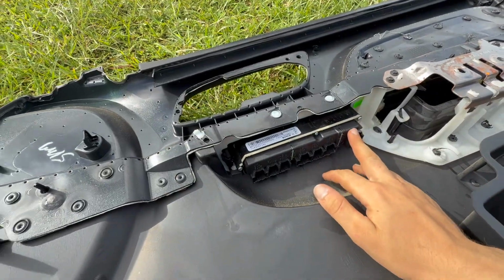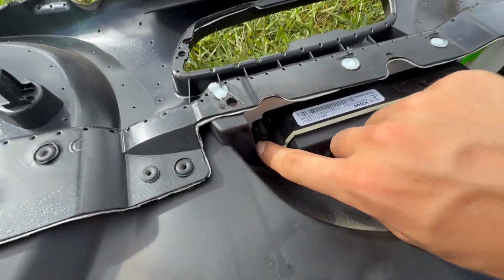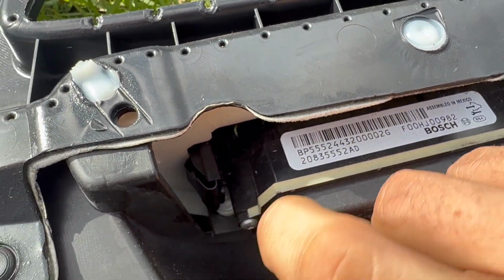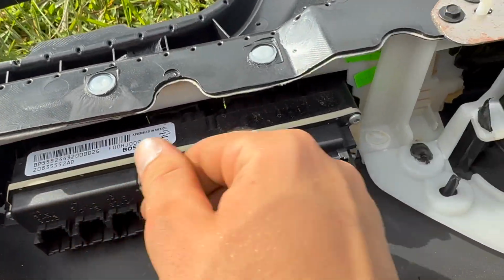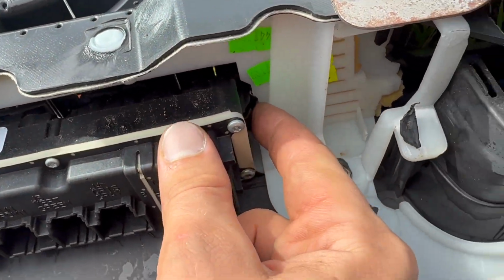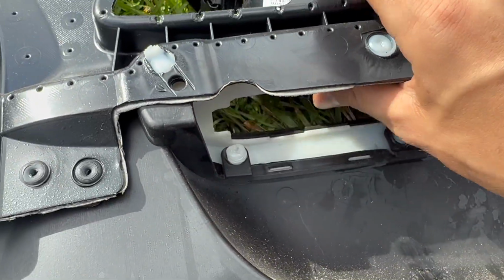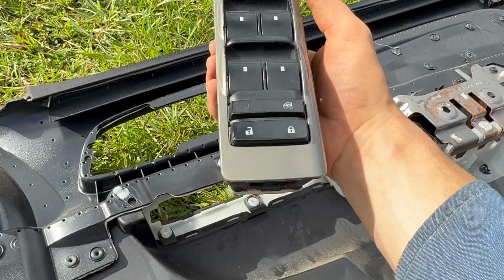Okay, so on the back of the door panel, you got these little clips right here. That clip, so you basically just have to squish it down and then this entire assembly will pop up. There's also a clip on this side. Just push that in. That side goes up. Push in that clip. That side goes up. And there is your window controls.